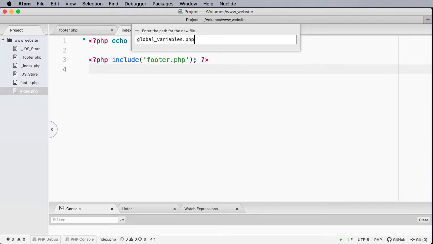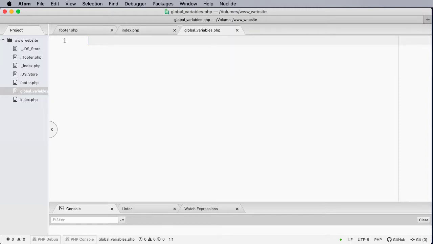So we'll be starting with global variables.php. Now within this page, we're actually going to start with our PHP command and also close the tag. A variable is a container or a briefcase that can hold important data. And when we're creating global variables, this data needs to be used on multiple pages. So one of the first global variables we're going to create is what's called the site title.